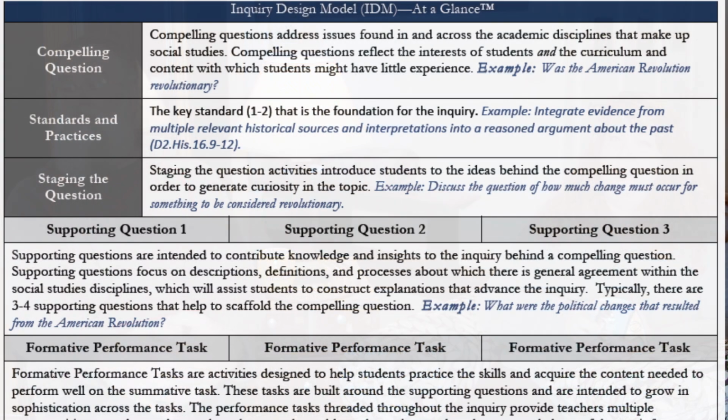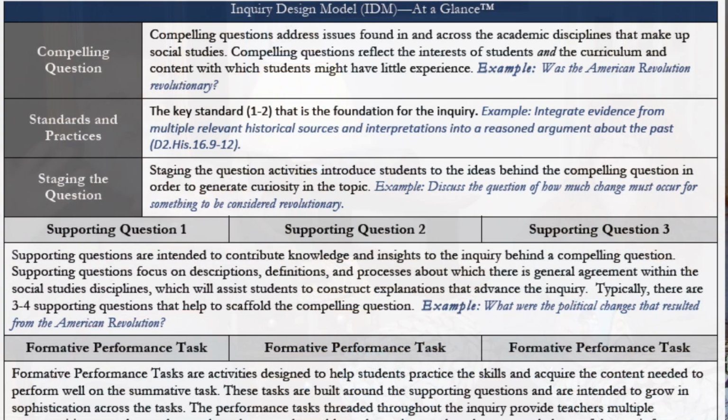Right. So the next piece of this is something called staging the question. When we think about staging the question, we're starting to narrow the topic a little bit. We're building off that compelling question to try to develop a little bit more curiosity around the topic. One of the things about the IDM is it starts very broad with the questions. And as we work our way through the different components of it, it narrows down to where you get to something very specific maybe for that day. So this is the particular topic we're going to cover today. And the questions guide us to that place. So staging the question is the one that's going to start to narrow us down into where we are going with this specifically. It's not quite the topic of the day, but it's that question in between that begins to narrow it. And that could be questions that we ask, a discussion that we might have, or an activity of some sort to really get us in the right place.